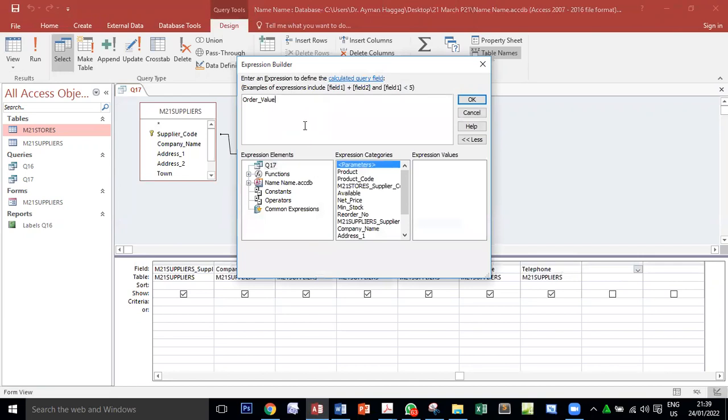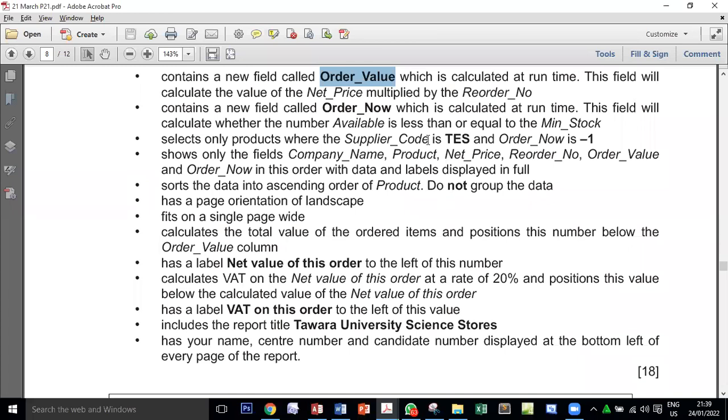Okay, please remember, after the field name, you put a colon and an equal. You terminate the field name with a colon. You initiate the equation with an equal. Okay, so colon equal. What is the equation or the expression?